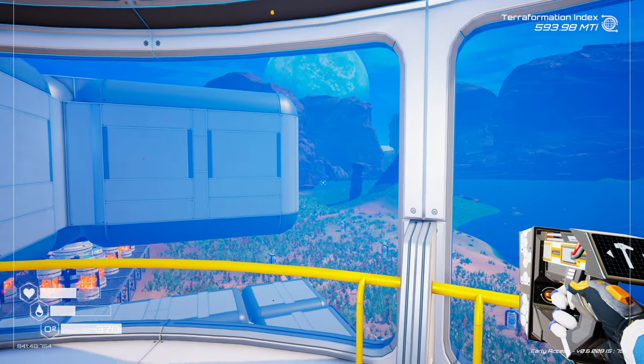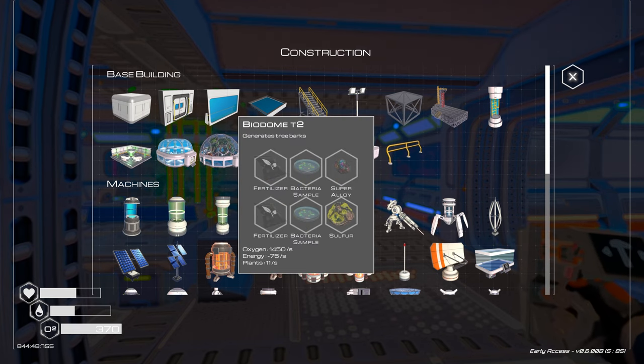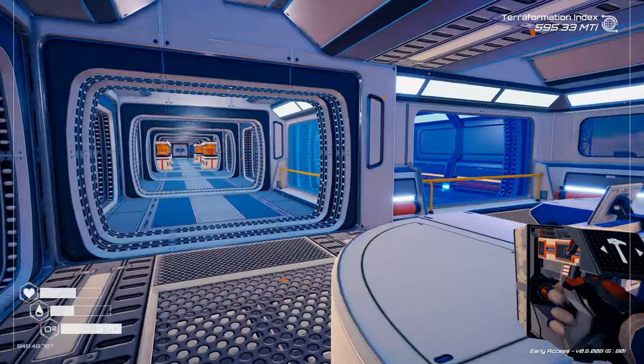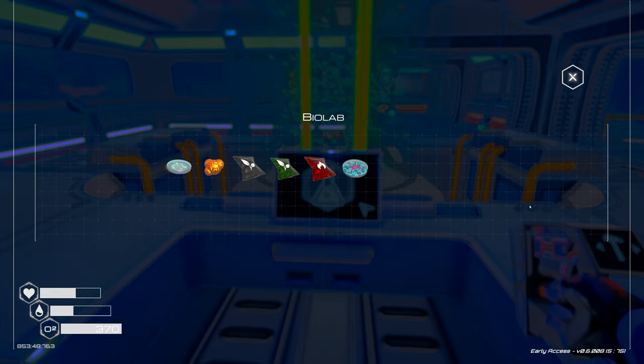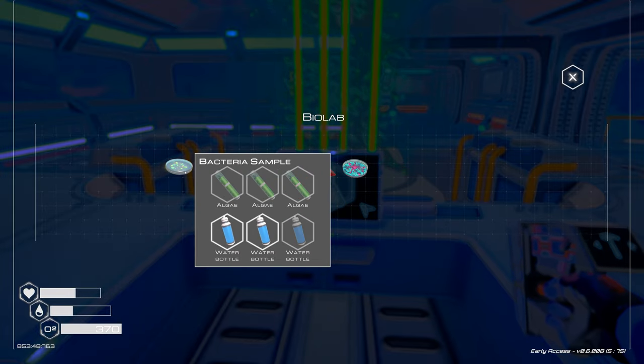So now we'll put our tier 2 biodomes off of there. So let's see what we need for these guys. Two fertilizer, two bacteria. Oh, I need some super alloy. So I need to get a couple super alloy. What do I need for bacteria? We got plenty of stuff for that. So let's make our black bacteria first.